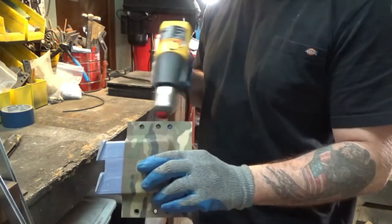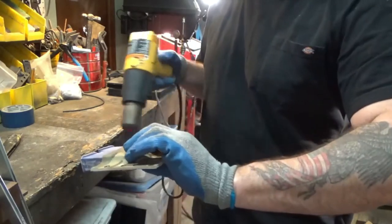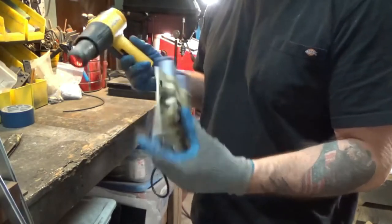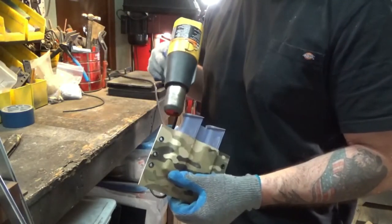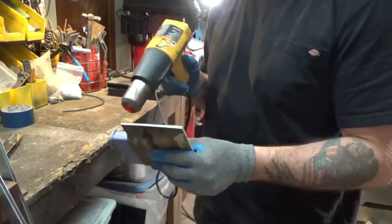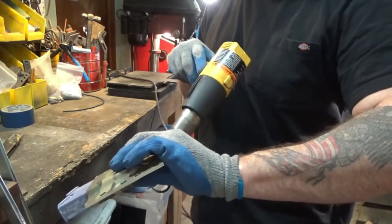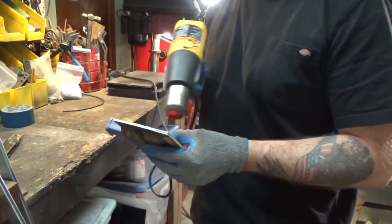So ideally you want to leave a little bit more Kydex on the side. You don't want to do the bottom. Don't rivet the bottom just yet. Just rivet the sides, because you need to have the Kydex have a little bit of flex. And because you have two pieces, there's one on one side, one on the other, you got to make sure that everything's a little bit flexible.